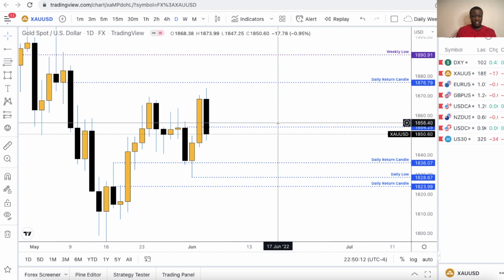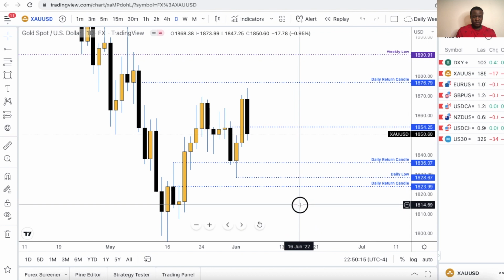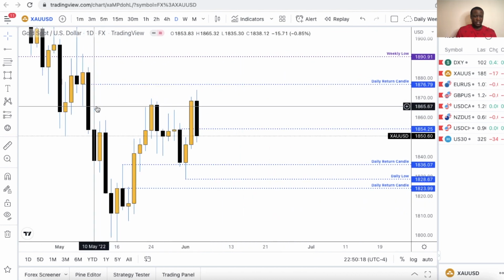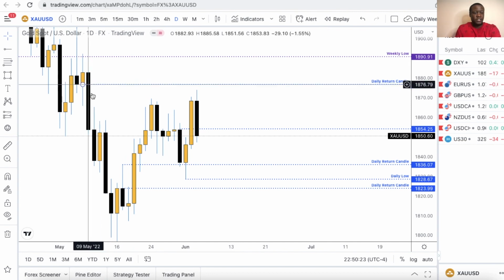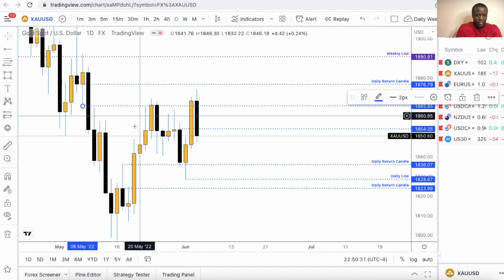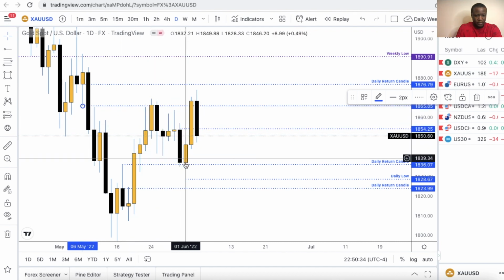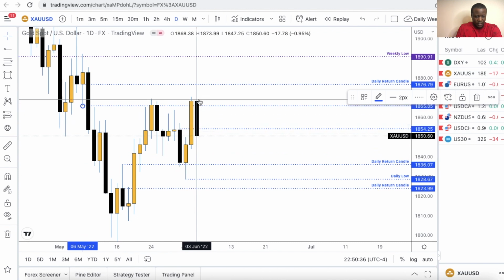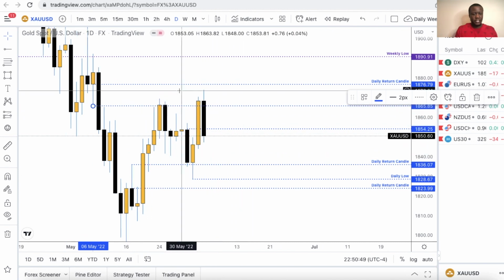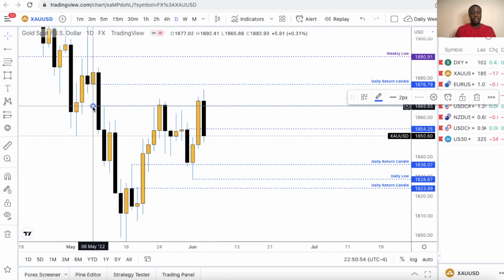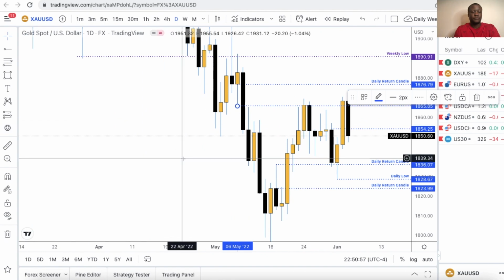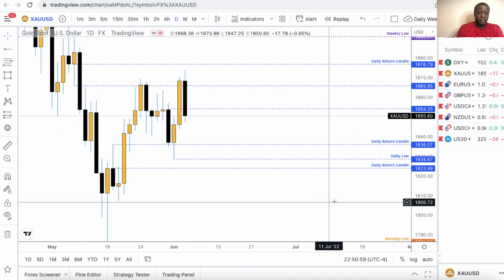See, my chart's kind of getting a lot of levels now, so I'm going to try to keep it clean as possible. I just take a lot of mental notes, or I write it down, knowing the levels where it's at. So you can see that this will be part of a daily return candle, this wick right here, which the market did bounce off of one time and then came back up. So I want to let you guys in on a little secret as to where the market could potentially go right now, just by looking at the daily chart.